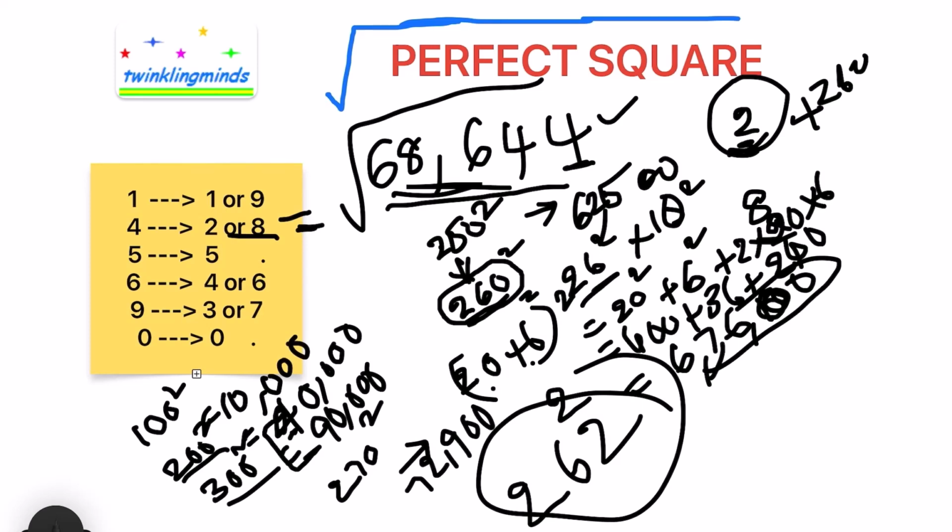And if you want to really understand how the square root values are calculated, look at my other video which I have already done earlier to find out the square root value of any number, perfect, imperfect, decimal, whatever it is. So you can look at that video for more understanding.